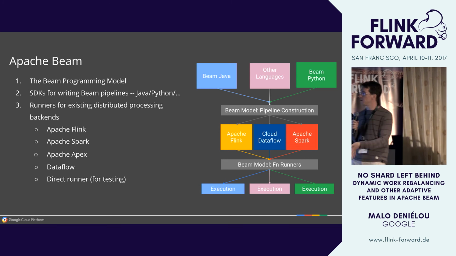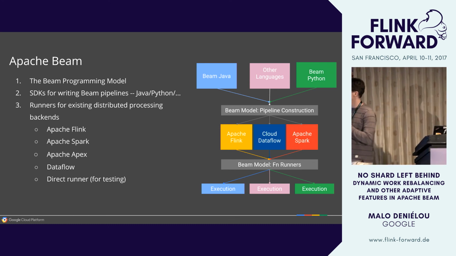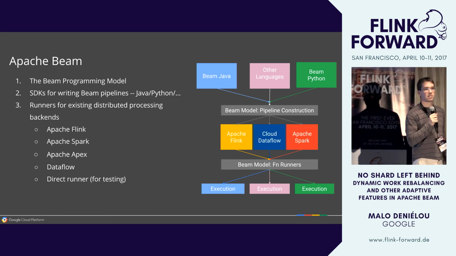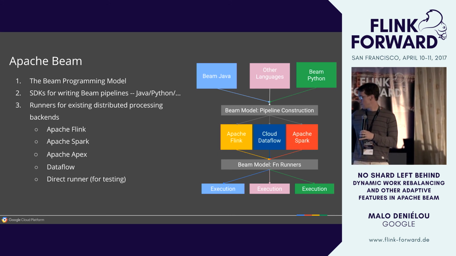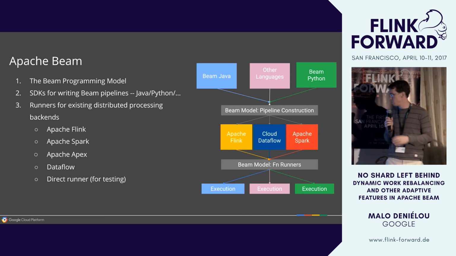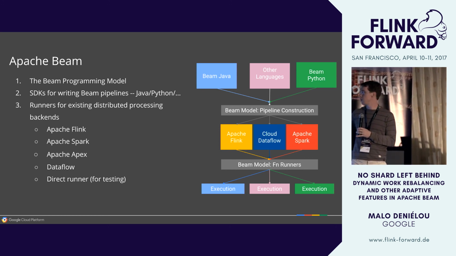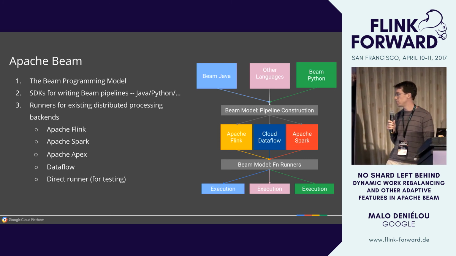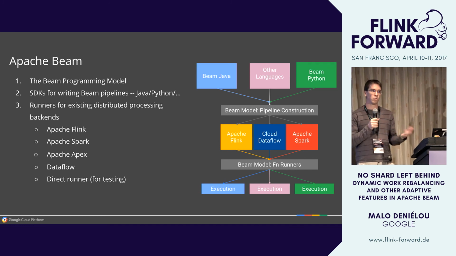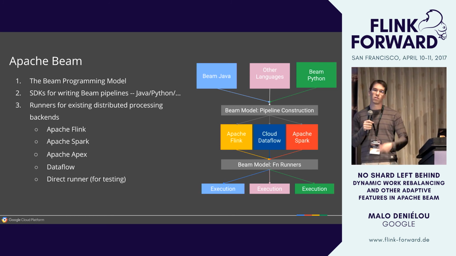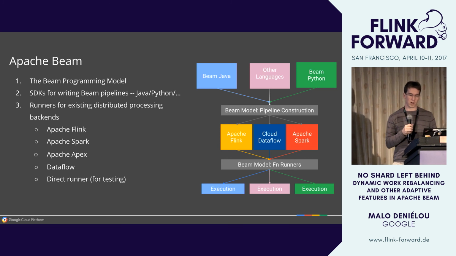So how do these three things look in a diagram? Essentially you have initially the SDK. That's how, as a user, you will write your Beam pipeline. Then the SDK produces an abstract representation, which is then fed to the runner. And the runners will be able to execute the user code that was described in those SDKs on the workers using what we call the fn runners, and there's a fn API. That allows you to choose your language of choice, like Python, for example, and yet execute your code in a Flink environment, so that you have language independence and runner independence.